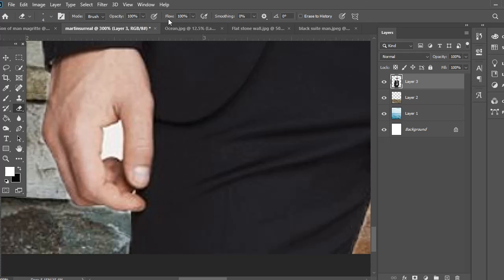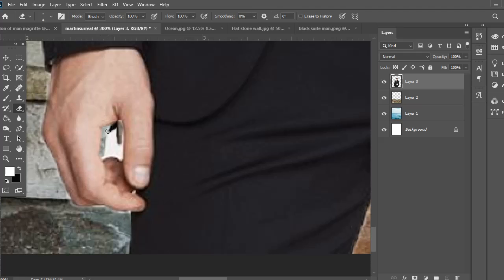The flow refers to if you have a hose, and what they're using here is the idea of an airbrush, but think of a garden hose or the faucet, that if you turn it on full blast, you know how it splashes everywhere? This flow equals the pressure of how much comes out of the brush. It affects paint more than it does erasing, so I'm not going to worry too much about it. All right, so I'm coming down in here, and I'm going to start to work some magic.